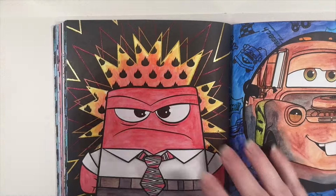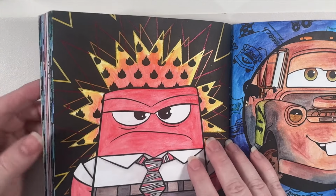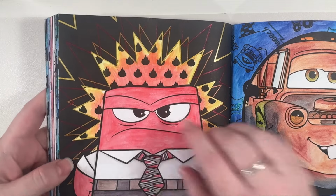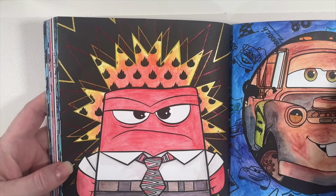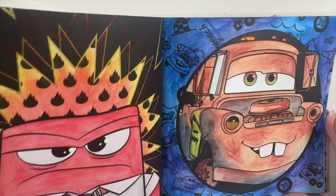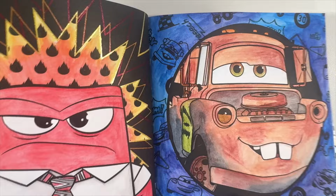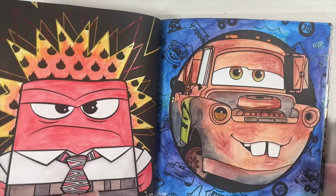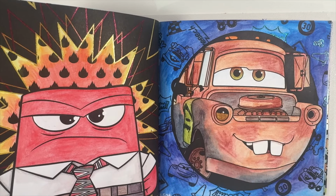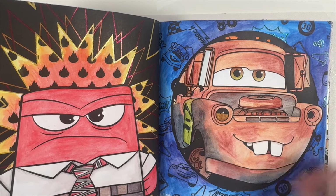Then we have Anger, and I've used metallic pens in the background here. And we have Mater, and again we have bits of metallic in various spots with the Derwent Inktense pencils. I was quite happy with how the rust and dirt and stuff came up with the pencils.